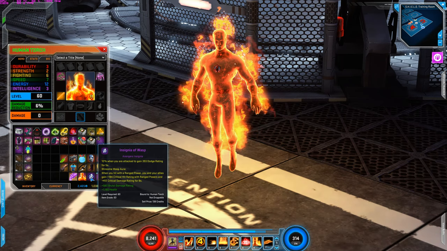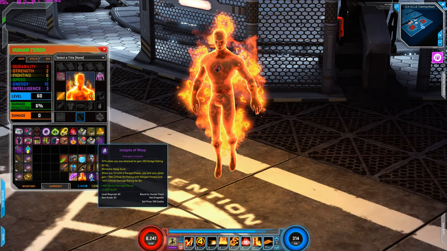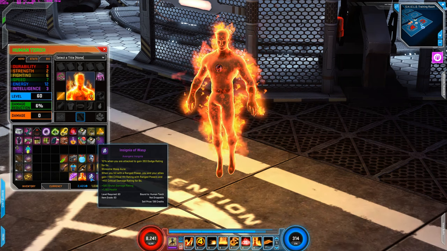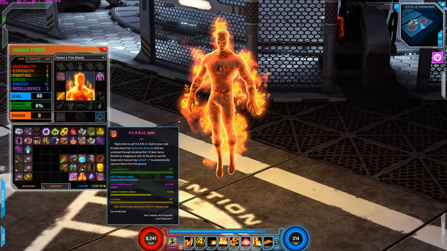For insignia, I'm using the Wasp insignia. I'm using this for when you hit with a range power, you and your allies gain critical hit rating with range powers and critical damage rating increase, which is really, really good. And also this grants me brutal damage rating and health.